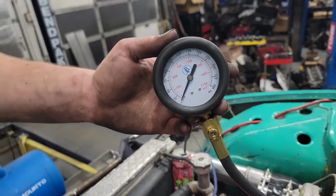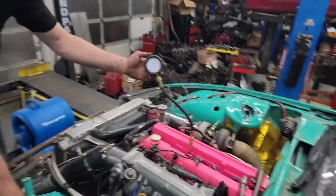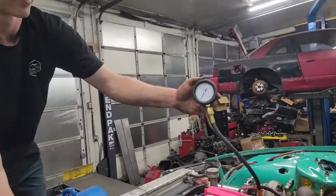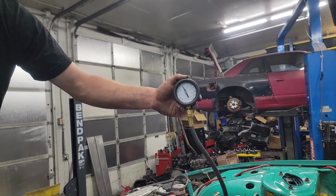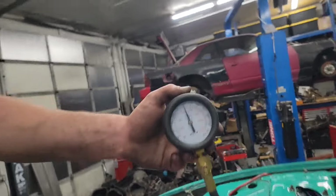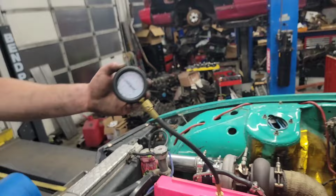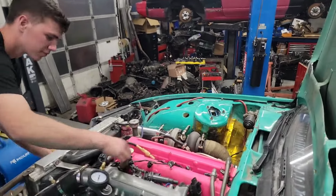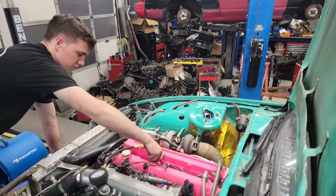Sam had a good idea that while the plugs were out, we could do a compression test. So we did the first two. I didn't film it, but I was pretty impressed with how high these numbers are. Of course, this one's not nearly as high. That one's 150. One and two were both 175 and 180. So this engine seems pretty healthy, except for number three so far.